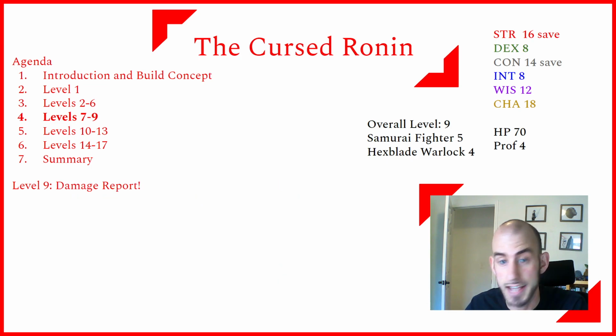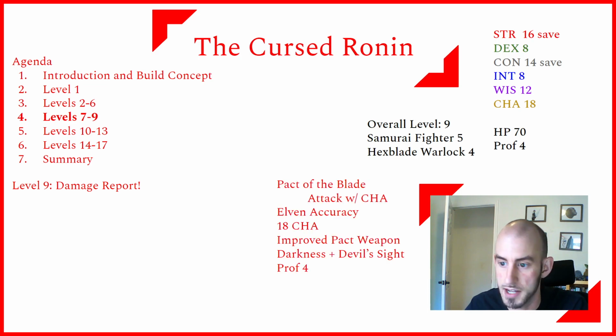But at level 9, it is time for our next damage report. So what has changed since last time? We've gained the Pact of the Blade feature, which combining with Hex Warrior, will let us attack with our Charisma. We have Elven Accuracy to get that super advantage on our attacks with Charisma. Our Charisma is 18, which is going to mean +4 to hit and +4 to damage from our attributes. We've gained the improved Pact Weapon feature, so this is another +1 to hit and damage.